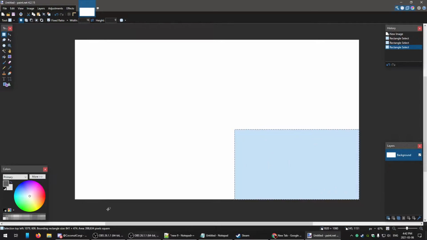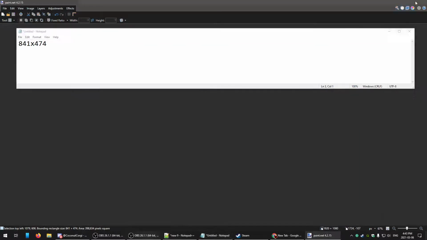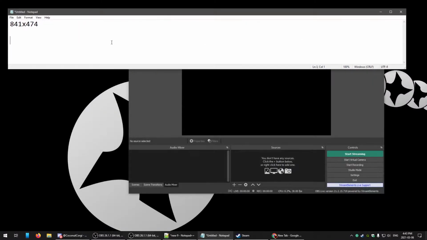So now that I've made my selection, I'm just going to note down what resolution I've chosen here arbitrarily: 841 by 474. If you already know the 16 by 9 resolution you're interested in, you can just punch that in. So I'm all done with that. I only wanted to guesstimate how big of a resolution I want Corgi to send at.